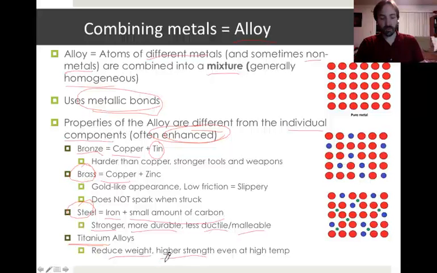Alright, and just to show you what I'm talking about in terms of alloys, here would be the pure metal. This would be something like our iron. Okay, then if you mix in another metal, you get this nice almost homogeneous mixture here, giving it those extra properties. And then here we've got our non-metal added in, even giving some more slightly different properties.